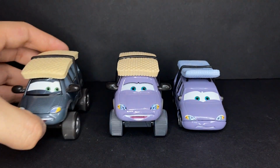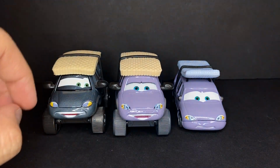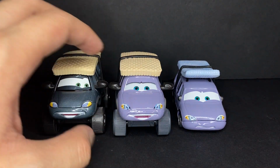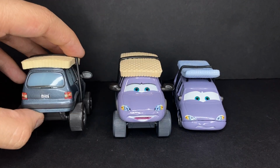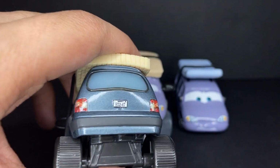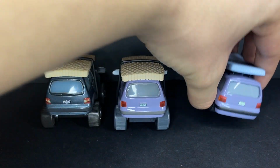But then we take out the China variant of him, which you can see is a huge, whopping difference. The paint is gray instead of purple. Expressions are the same, but the eyes are now looking to the left side of his car. The eye colors are different, see blue and then green. But outside of that, they're basically, not basically the same. Even the license plate is different. His has E5247, Leroy Traffik, snow tires, Thailand, 874LTK. And then this version of Leroy Traffik also has the 874LTK.